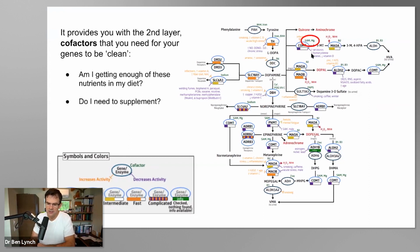So dietarily, we give you the recommendations where these nutrients are primarily found. And you can also go to the Linus Pauling website or World Healthiest Foods website. There's a plethora of really good websites out there. There's great apps as well that track the nutrient density of your foods. I talk about them in the back of the book too, in the appendix of Dirty Genes.